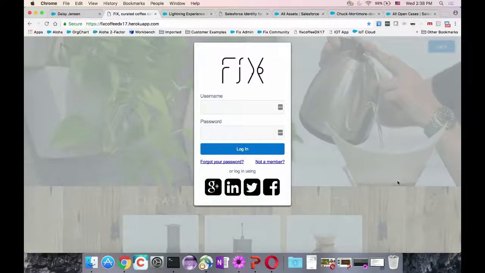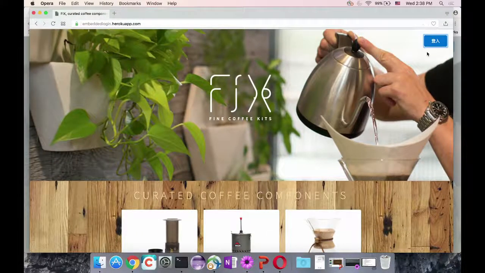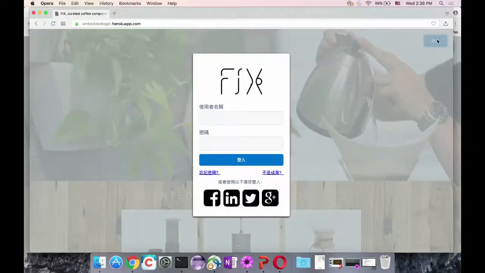Another important aspect to this is that if you're an international customer, because we're using the servlet, we'll identify what locale you're using for your browser and automatically present the login experience in the language that you need.